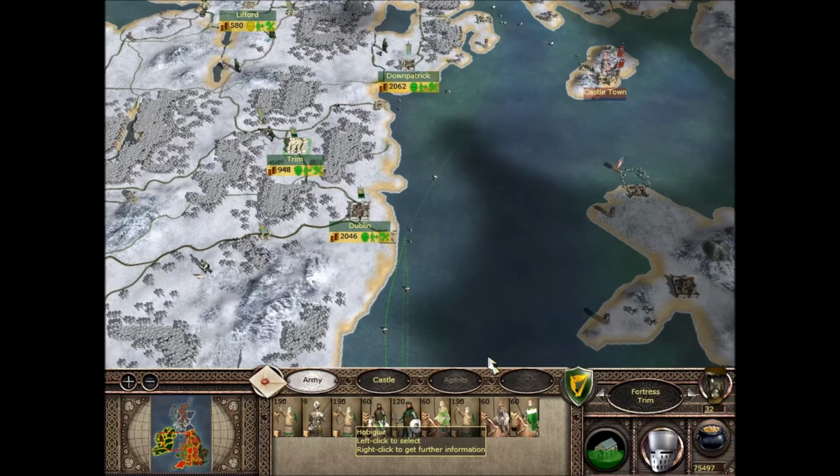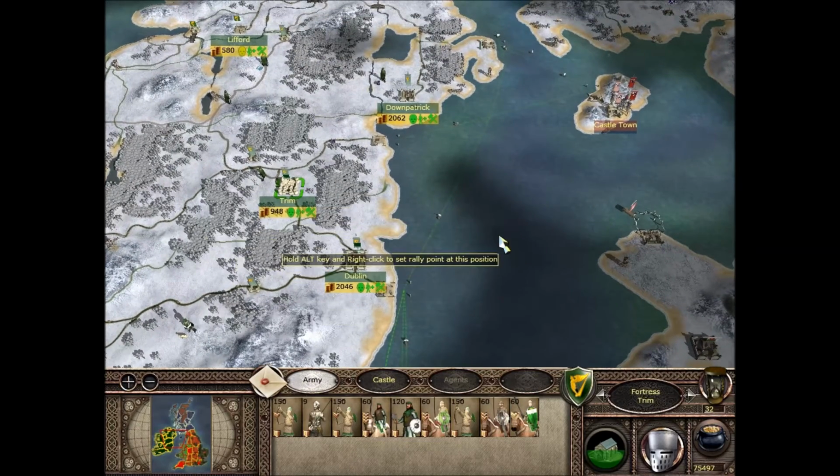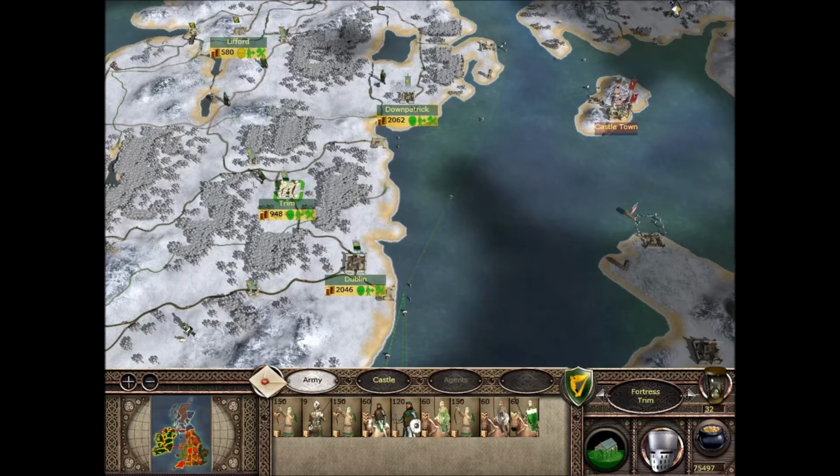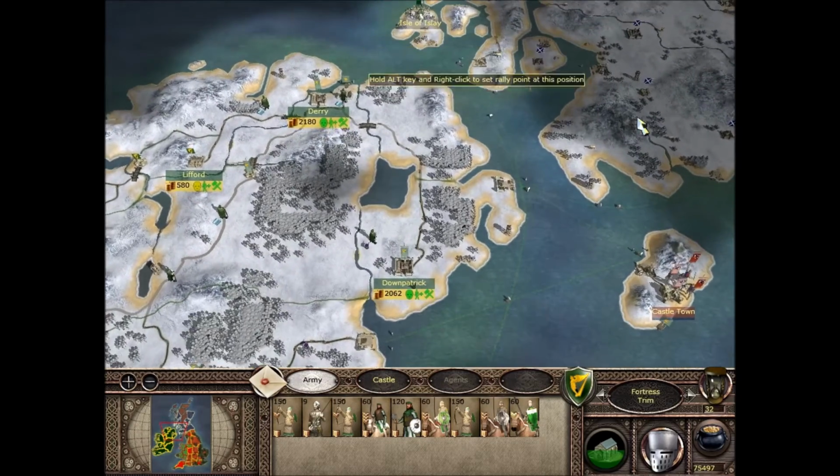Okay, just remember that. When you go to retrain them, those who already got the light mail, for instance, don't have to be retrained. So the cost will be cheaper to retrain a mixed unit.